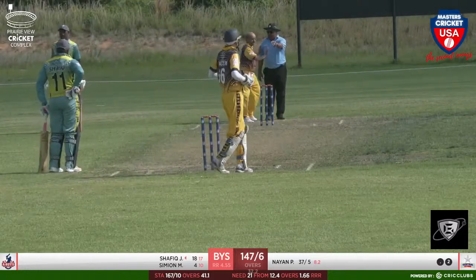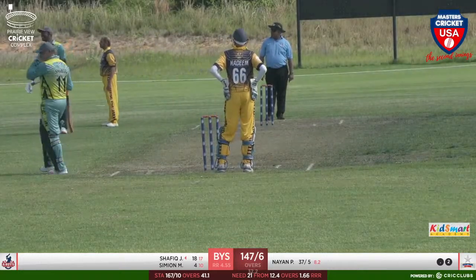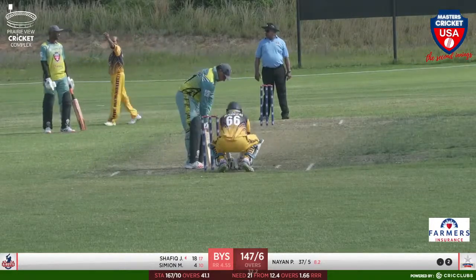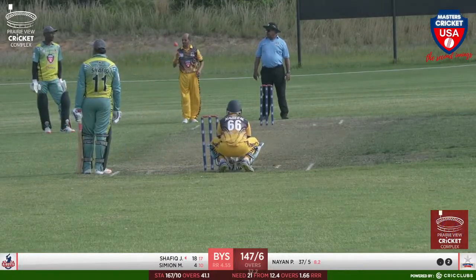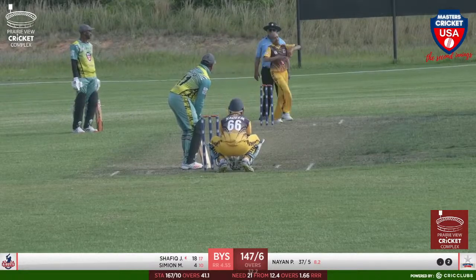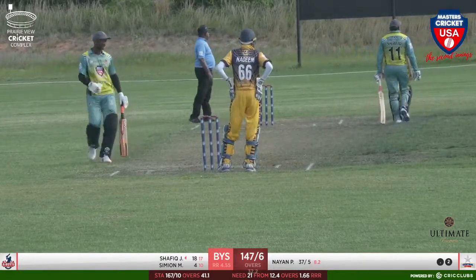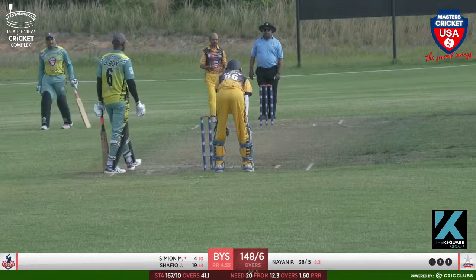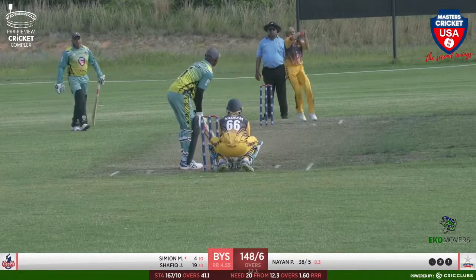And the bowler's name is actually not Snehil, we've just learned. The bowler is actually Nayan Patel. So we've done a little disservice to Mr. Patel by calling him Snehil. So a bit of a deception on our part, sorry about that. So Nayan Patel again on the attack. Coming in, looping it. Beautiful shot, beautiful stroke for 1 by Shafiq through the offside. And I've just been informed this is also Nayan's last over of his spell, of his allotment actually.